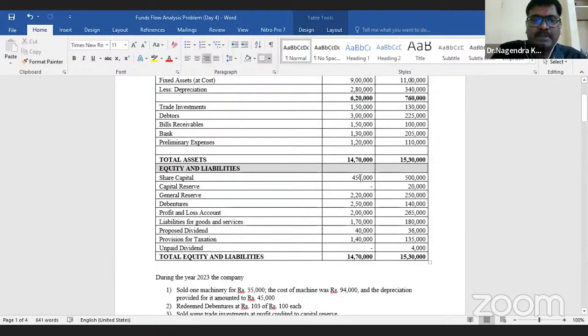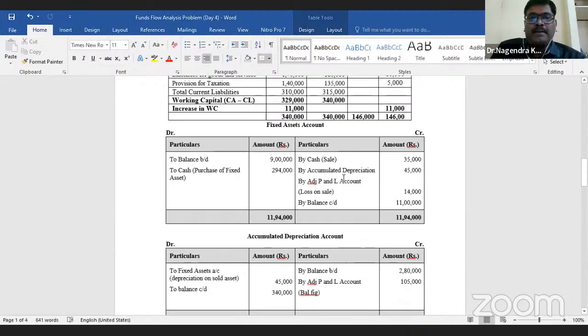Liabilities are also the same. Here there was nothing mentioned about share capital. There was no adjustment with respect to the share capital given in the problem. But what we can understand is that when the share capital is increased, that means we are getting some additional sources of funds in the form of share capital. So with that, we will make adjustments to the non-current assets and non-current liabilities. These points you have to keep in mind.